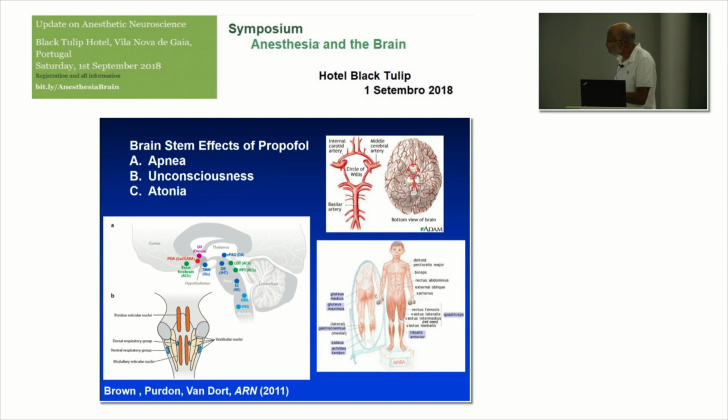If you move a little further up, here are the arousal centers, all right? Now, and I've color-coded them on purpose. So see the guys in the middle, I've colored them blue, and the guys in the front and the back here, I've colored them green. So these guys in the front and the back are cholinergic centers. Just like in the periphery, you have the parasympathetic and sympathetic systems. There's a similar organization here, in that there are cholinergic centers here in the front and cholinergic centers here in the back. And through the middle here, you have these monoaminergic systems. So this is the locus ceruleus producing norepinephrine, dorsal raphe producing serotonin, tuberomammillary nucleus producing histamine, and the ventral periaqueductal gray, which produces dopamine.